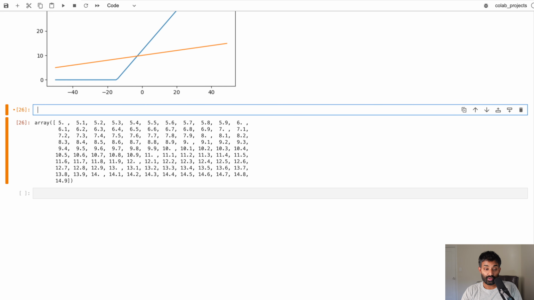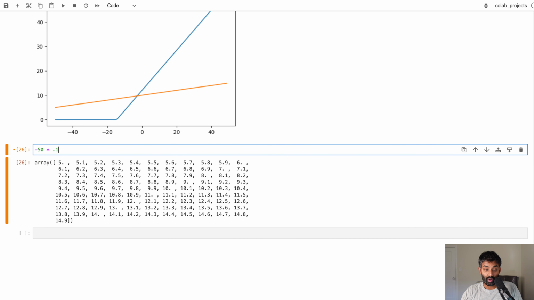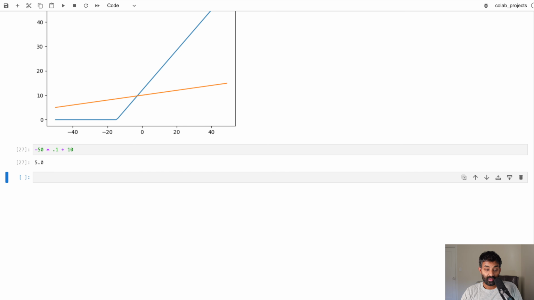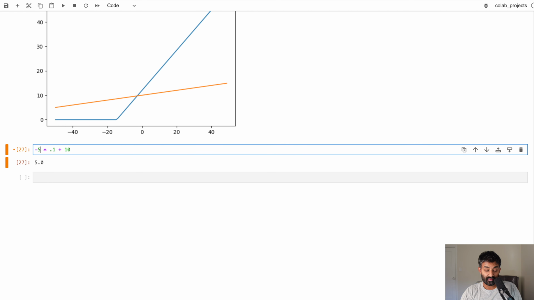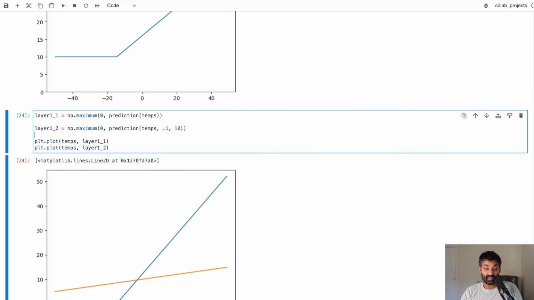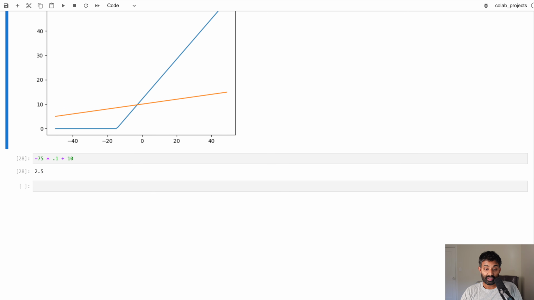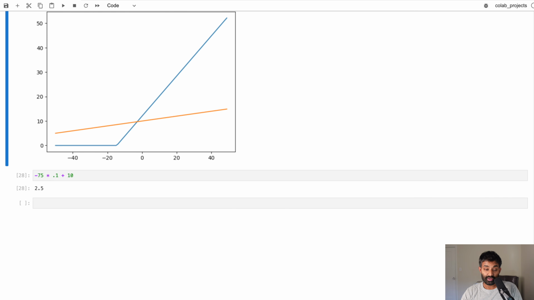Because, for example, let's say you have a very, very small number, like negative 50, and then you multiply it by 0.1, and then you add 10. It's going to be a positive number, right? And all the way up to negative 100, which I hope none of you live in a place that gets to negative 100. That would not be optimal. So really, this weight and this bias ensure that the ReLU function is never activated, right? Which means that we're passing through all of the information about the input temperature, but in one of the units. The other unit is actually activating ReLU and has a bunch of 0 values.